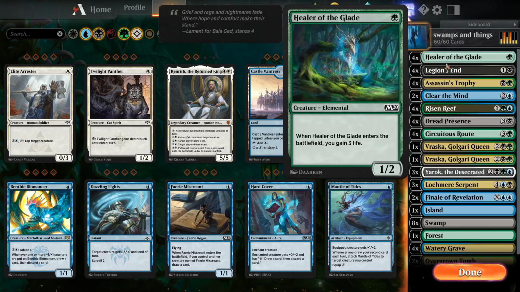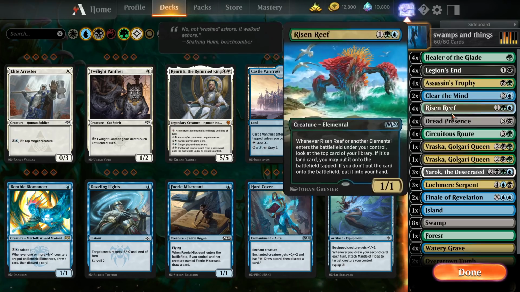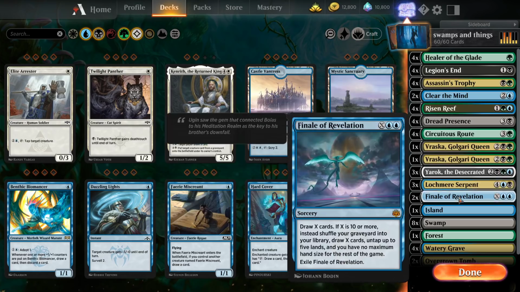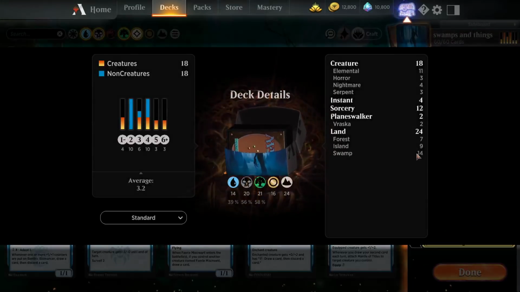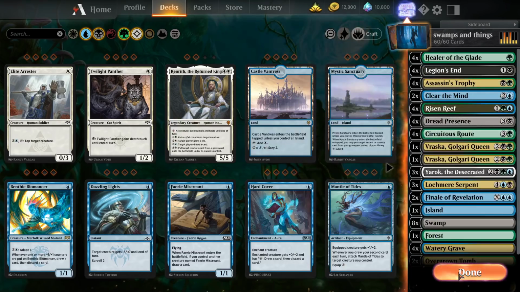So, 4 Healers of the Glade, 4 Legion's End, 2 Assassin's Trophies, 2 Cleanse the Mind, 4 Risen Reefs, 4 Dread Presences, 4 Circuitous Routes, 2 Vraskas, 3 Yaroks, 3 Lochmere Serpents, 2 Finales of Revolution, and a bunch of lands. 4 Fabled Passages and a bunch of swamps, and 24 lands to be specific. Oh yes. So, it's a pretty interesting deck.